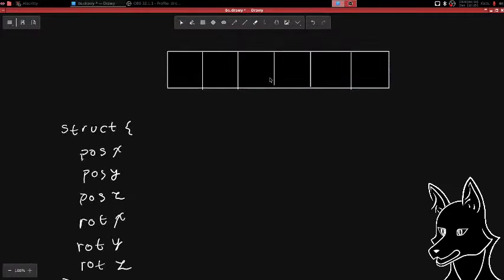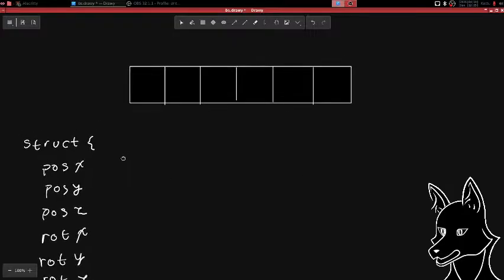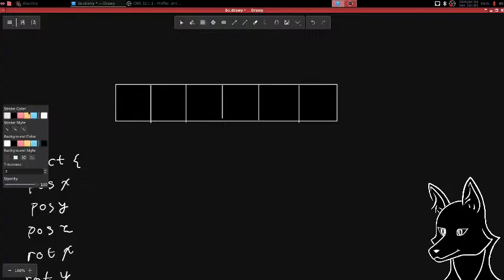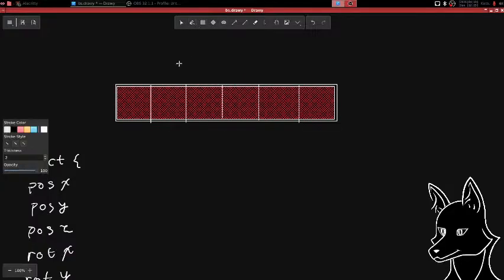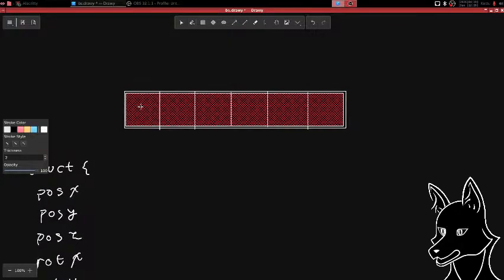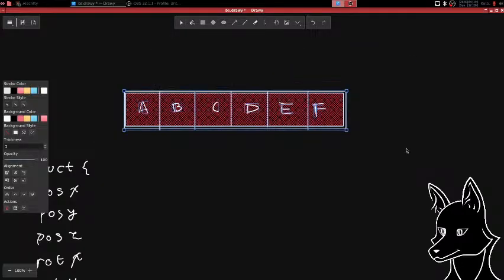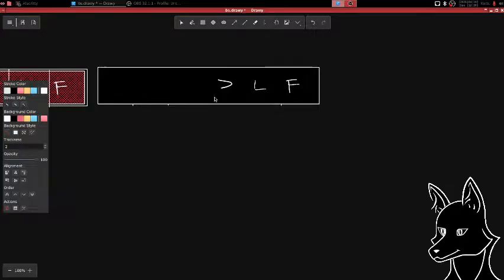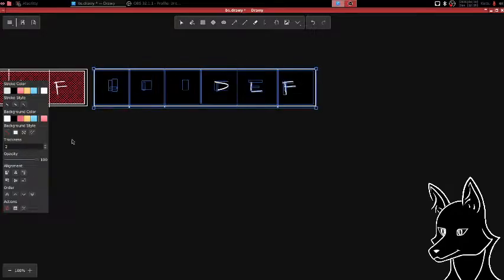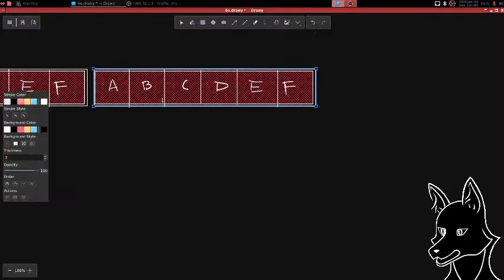So these are broken up in here. If you have one single item, then you have it like this, and if you want to index into it, we have A, B, C, D, E, F. And then if we copy it and paste it over here, we have very strange stuff going on there. That's fine.